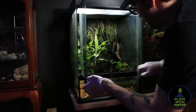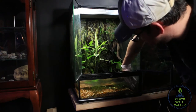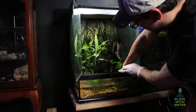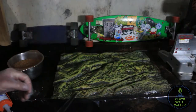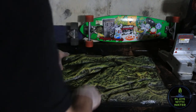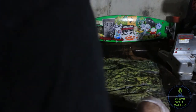One little guy gave a little chirp when I was holding him — it was so pathetic. The other one was hiding in the water. I have to say this is a lot easier than trying to catch fish. So we got the background out, and it is completely dry, which is very important when you're applying silicone. First, we're going to score it all up with a knife to give the silicone a little something extra to grab onto.